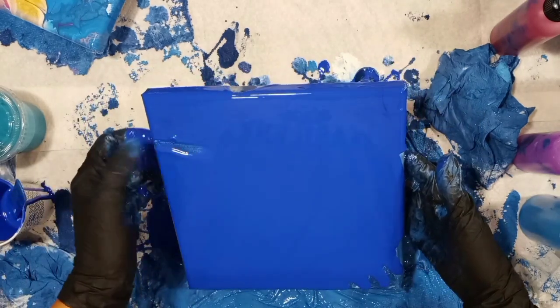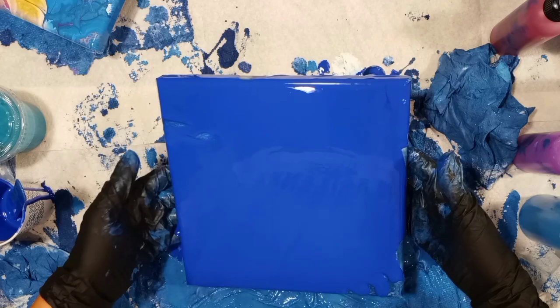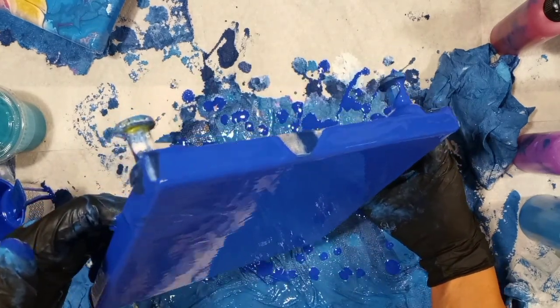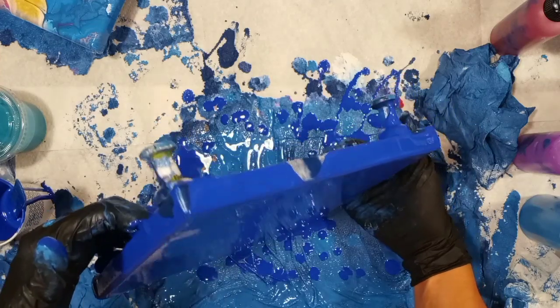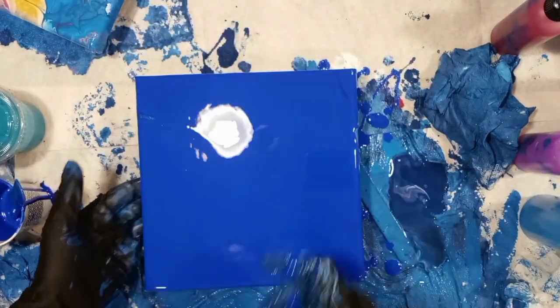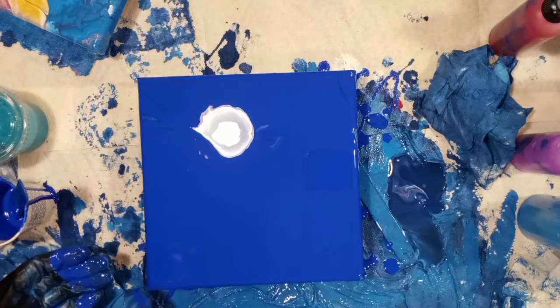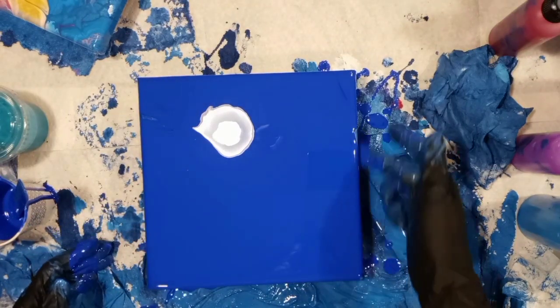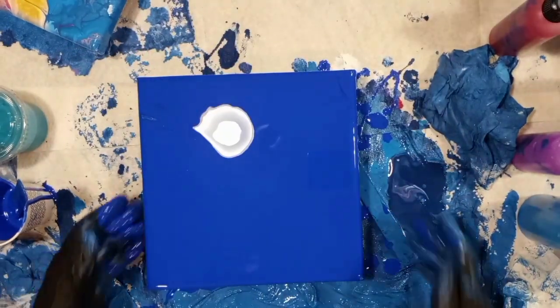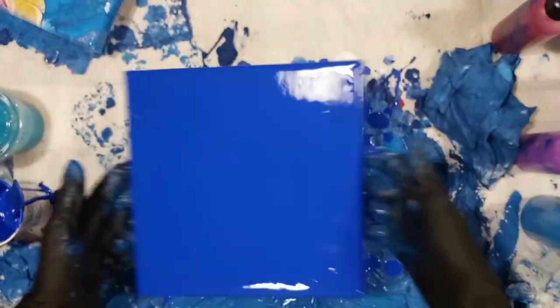I'm using Dutch pour paints for this, just like the other pearl pour, so that I don't have to make another set of paints. It's the right consistency, apparently. I didn't really think about the colors. I just chose some random colors to try out. I really didn't think that the pearl pours were going to work, so I was kind of surprised by that, but I kind of like these colors anyway, even though I did just kind of randomly pick them.